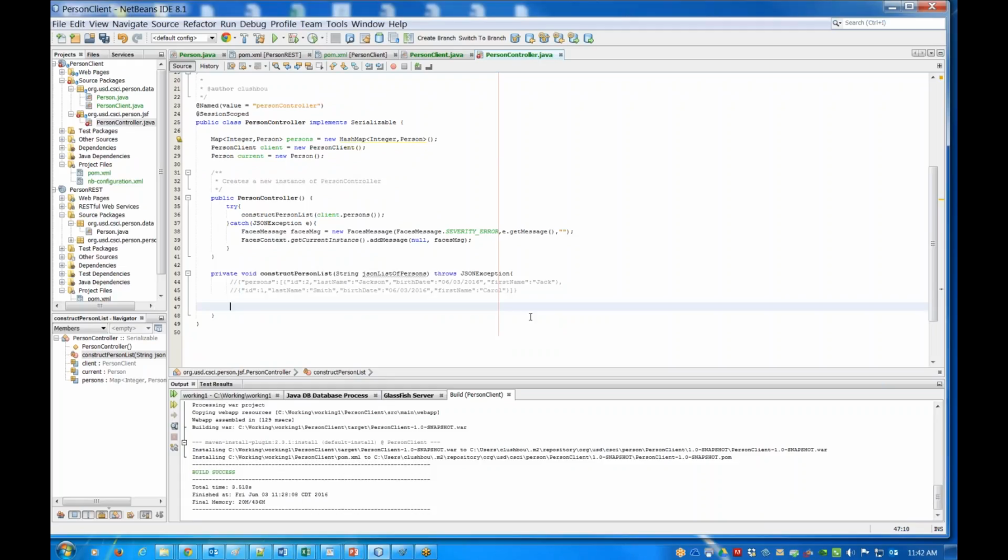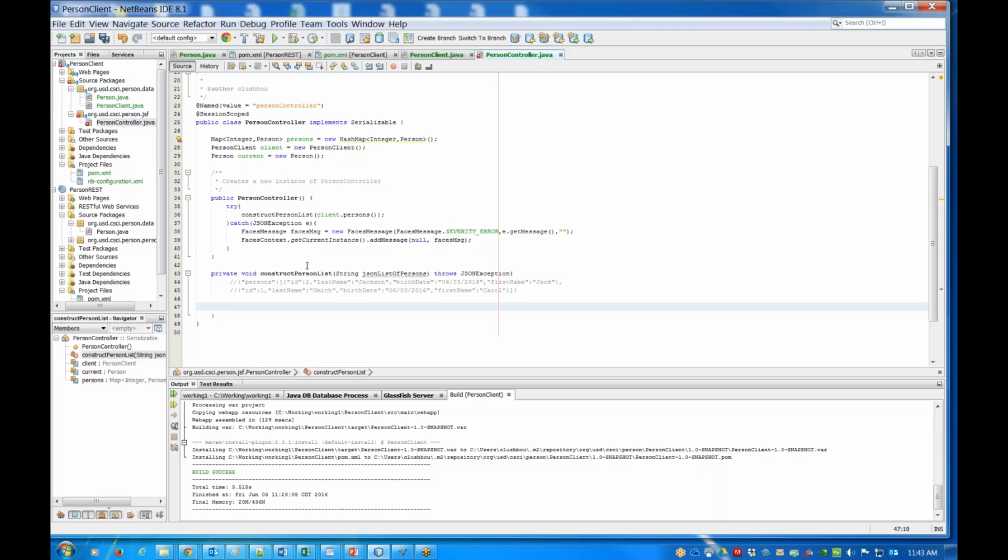So what we need to do in this code is take this JSON string and for each person in the list, create a new person object, set its values using the values in this string, and then add it to our map.